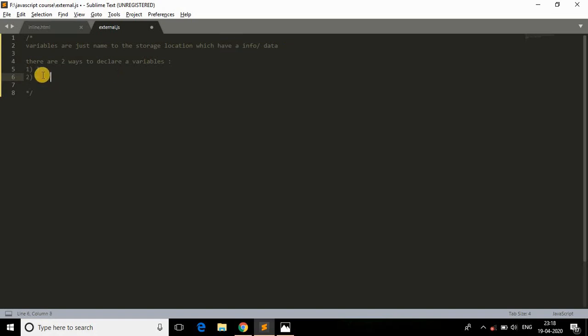If I want to define a variable, we need to use the keyword let and the name of the variable, like let's say add, and the semicolon. That's it, this is how we declare a variable. The second way is to declare a variable with the keyword var and the variable name, say sub. So these are the two ways to declare a variable in JavaScript.